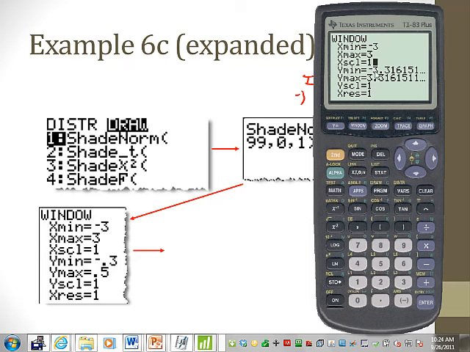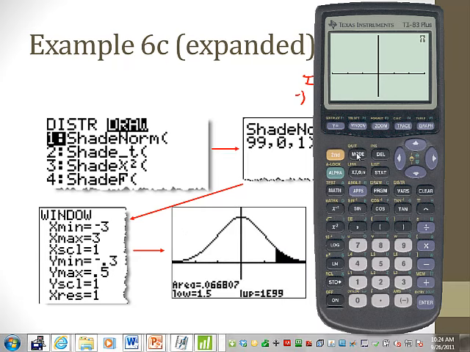The y min, you can make it 0 if you want, but I like putting a little bit of height under there so I can see some of the labels. So maybe -0.3 in this case. Sorry, I've changed the wrong one. That should be 1. That's -0.3. And then the y max, you know it can't be more than 1. Let's just make it 0.5 and see what happens. It must look good because I've got it right there. Now press graph. Let's see what we got.